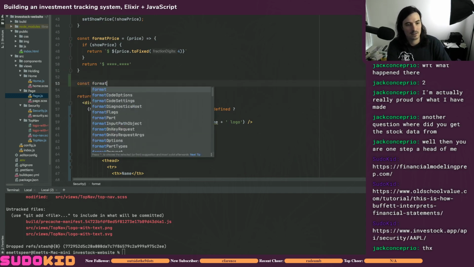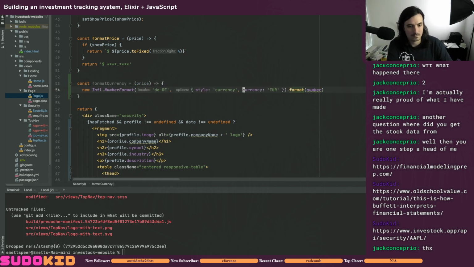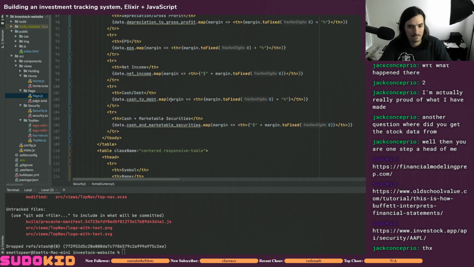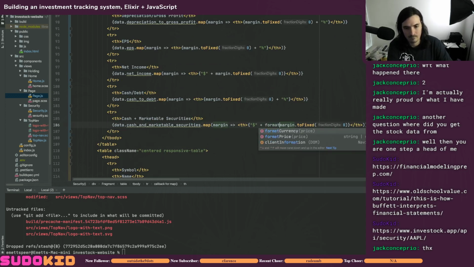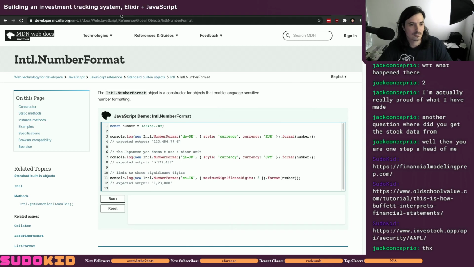Const format. Style currency. I think that would be it, and then price. Okay, let's see if it worked. That's not what I was looking for.